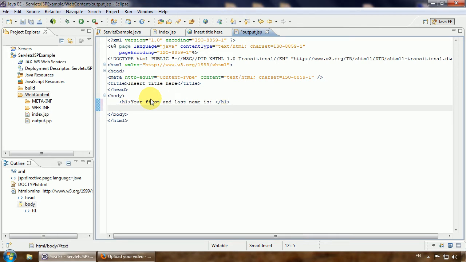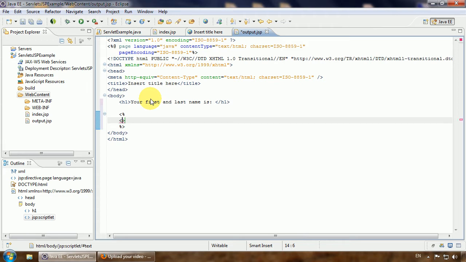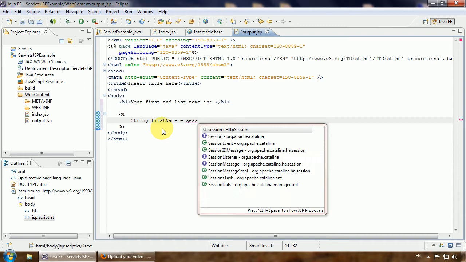and here we should add some scriptlet, and we do this in that way. Like in PHP, we were using that kind of tags, yeah. Now, instead of that, we use these. Okay. Let's create some string variables here. First name, and to access the data that our servlet sends to us, we should use the session scope variable, which is available in all GSP pages, and that is session.